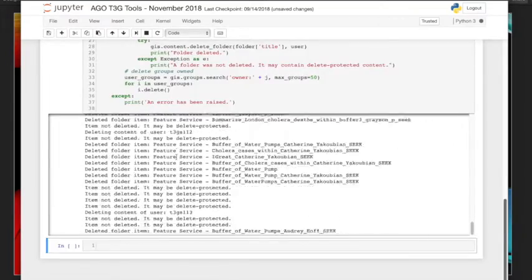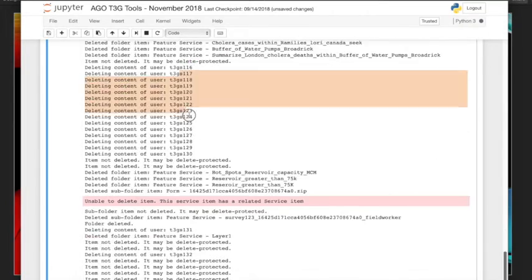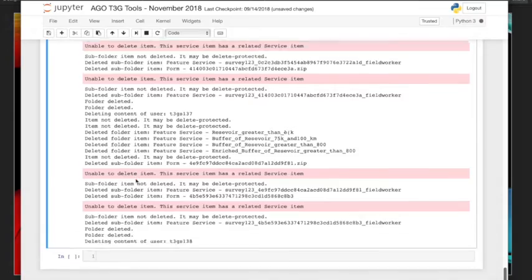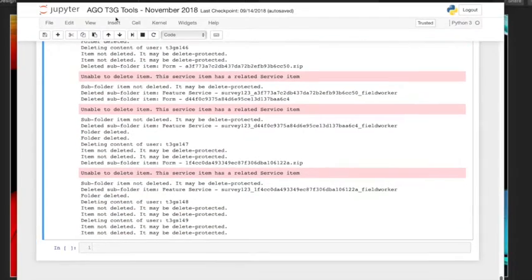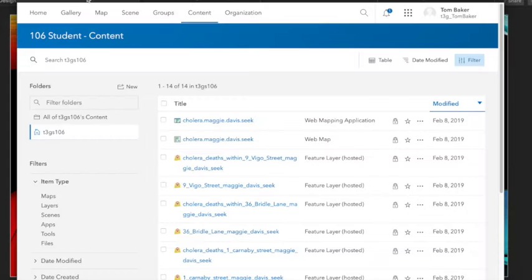Okay, so now we're watching a time lapse of the script processing. The original processing time for those 50 users was just about 5 minutes, and I compressed it down so that it took about 20 seconds to show you. So now we're going to take a look at those user accounts and make sure we did actually remove the unwanted content from them.